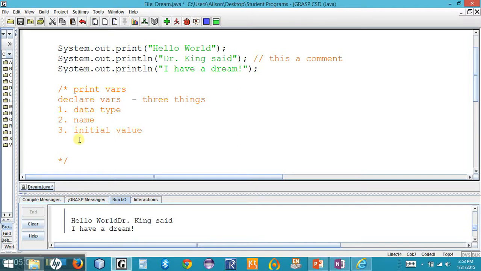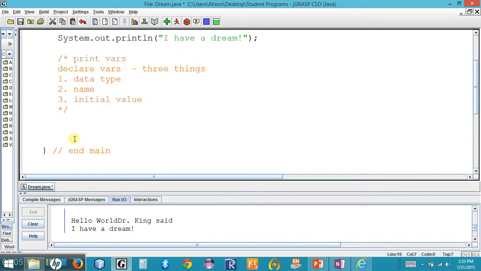I need to give it an initial value. Notice how I didn't have to have the forward slashes here, and these automatically become part of a comment. So I'm going to delete some of this so I can pull this back. So let's see, those three things in that order. So let's create some variables. So I'm going to create a whole number, a variable that will contain a whole number.